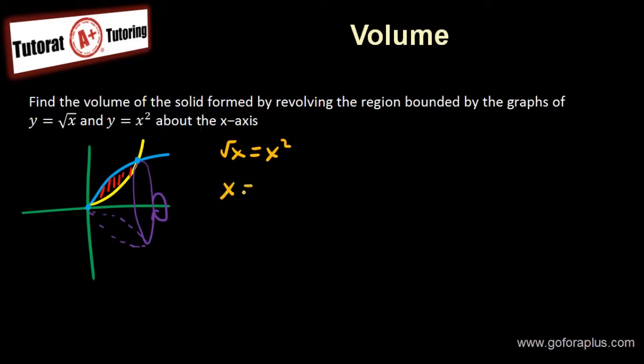So I have x equals to x to the 4. So x to the 4 minus x equals to zero. So if I factorize that, I factor out the x, and I have x-square minus 1 equals to zero. So each factor make it equal to zero. I get the following. x equals zero and x equals minus 1. It's plus 1.